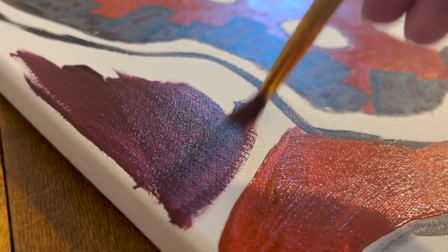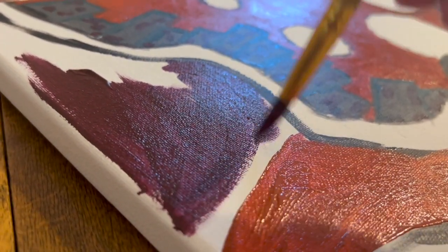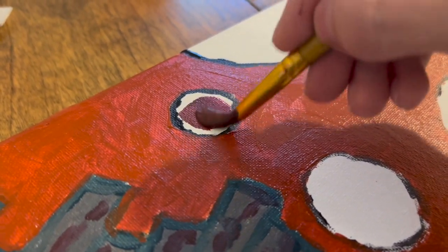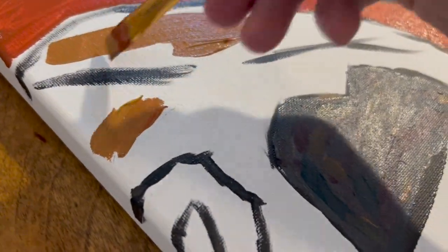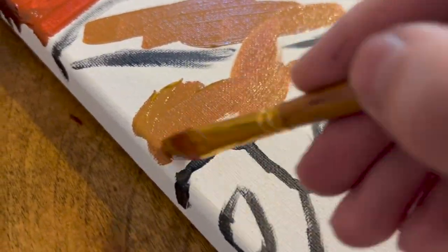Now I'm getting to the point where there's not a ton of white space left, so I have to be a little more careful with the colors that I'm choosing to make sure that they're not clashing, and filling in the colors that look good together.